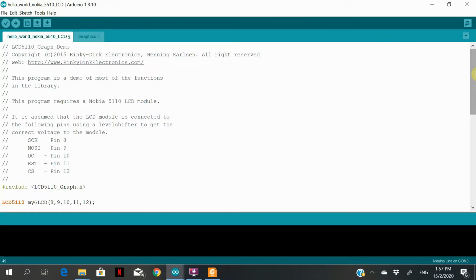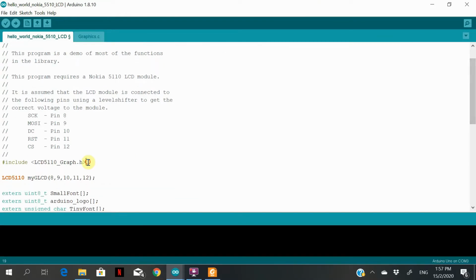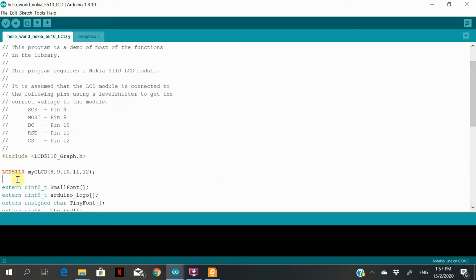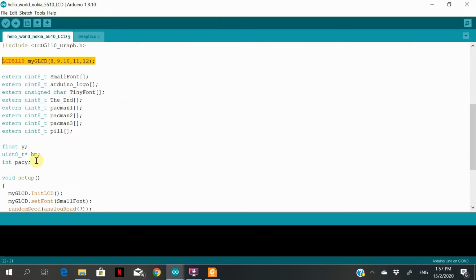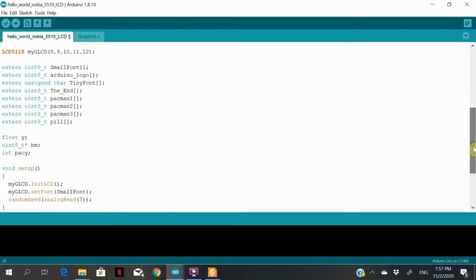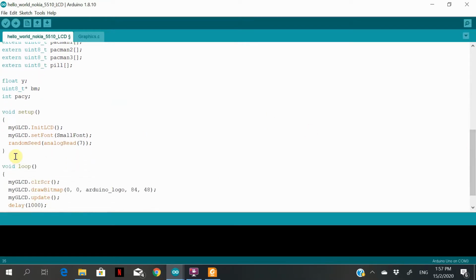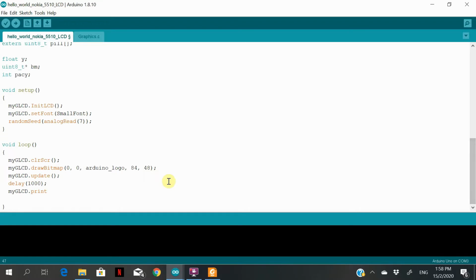So moving on, we include this library over here. We got to define our LCD pins over here. Then we just copy it over from the example sketch. It's okay, just copy. This one also just copy over. Then we will start all our programming in the void loop function.